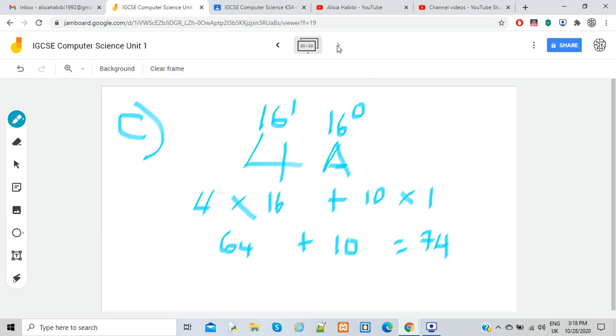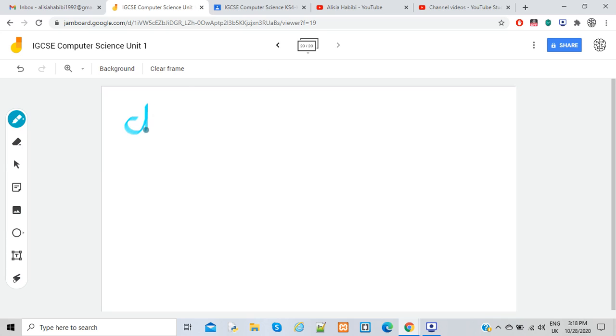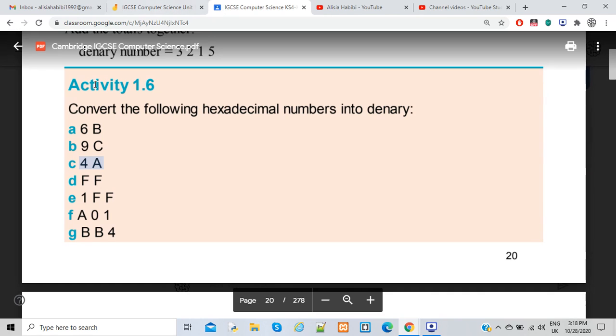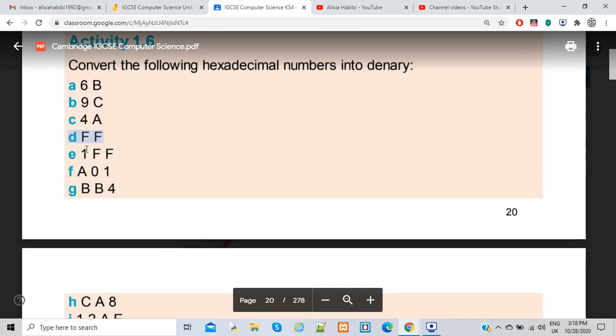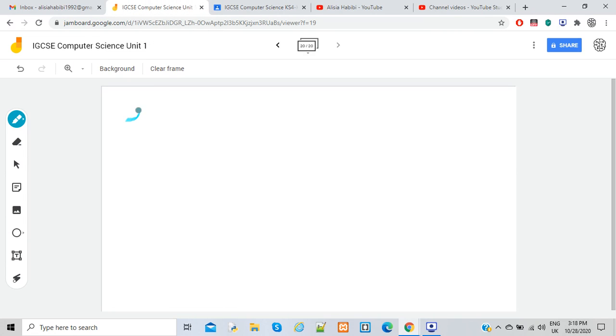We're going to do another example, but this time I'm going to be clearing the frame here, guys. I'm going to take the last example that I wanted to do for today, and this would be example E for this exercise. And then I'd like you guys to try out doing D, F, G up to J. So just try it out as practice work to see if you understood. I'm going to be doing example E, and example E has 3 different hexadecimal values. In this case, we have 1, and then F, and then F.